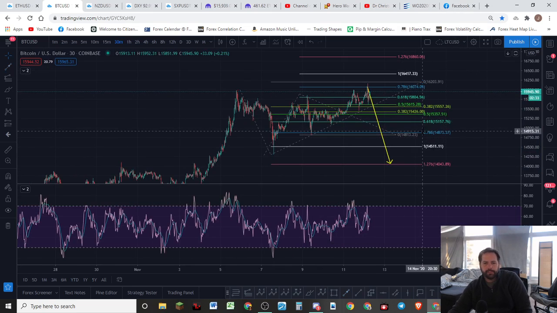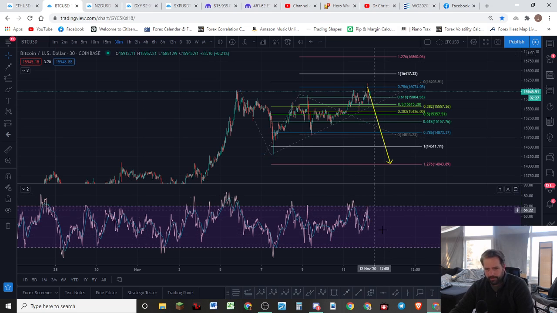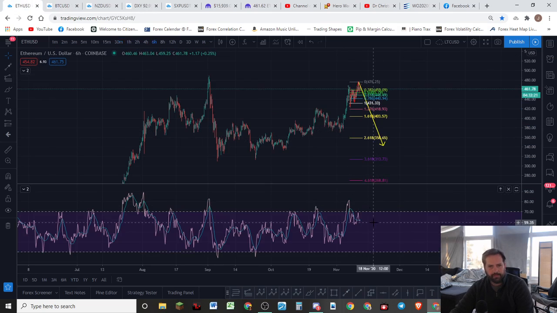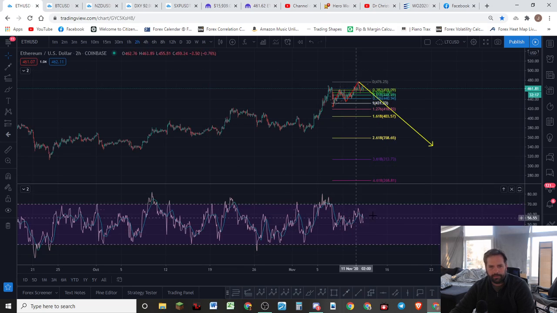So anyway, let's just play the waves as we see them. You can see here on the 30-minute we've got bearish divergence. So the bearish divergence is there on the chart, so be careful there. On Ethereum, I didn't check the divergence, but we got the same bearish divergence there on the 6 hour. Let's check the 2 hour. Yeah, we got the bearish divergence forming here. So yeah, there's good reason, guys, why I'm thinking down, not up.